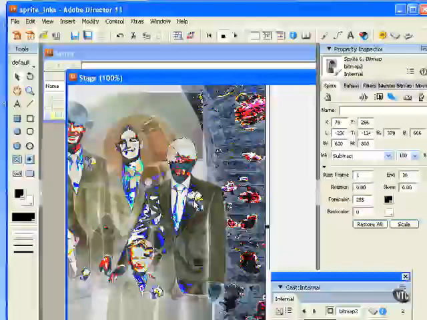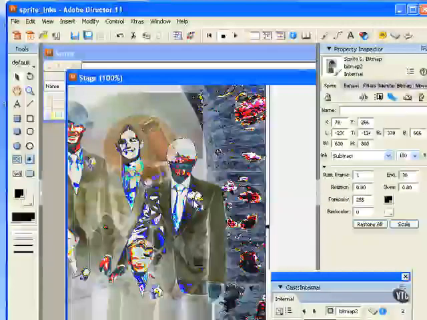Subtract is next. This subtracts the RGB color value of the foreground sprite's color from the RGB value of the background sprite's color to determine a new color. Interesting effects here. Again, you'll notice that by overlapping your sprites, you'll get some very interesting effects with these inks.